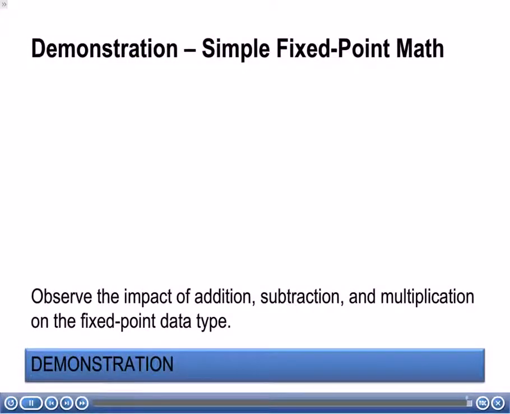Now you can configure fixed point data types and describe the effect of arithmetic on the fixed point data type. Next, we will configure the data type, rounding mode, and overflow mode of fixed point functions.